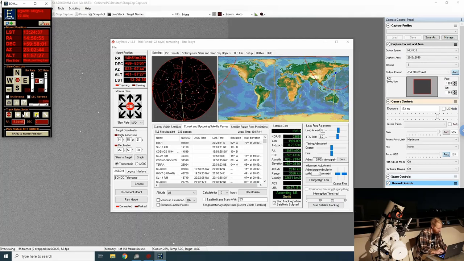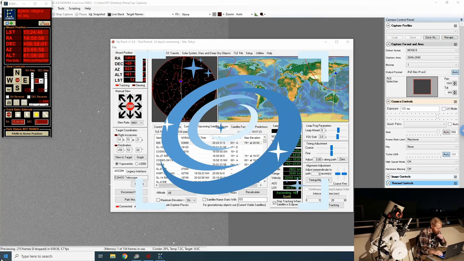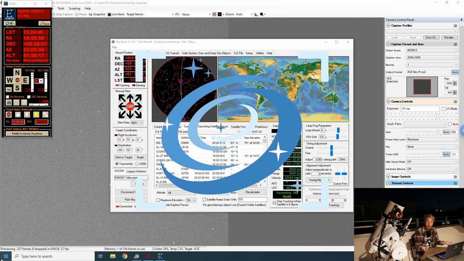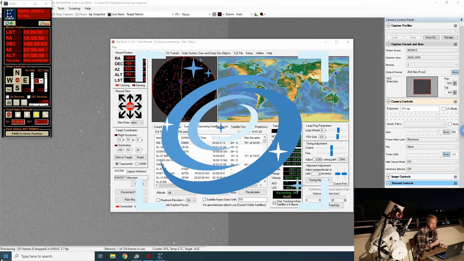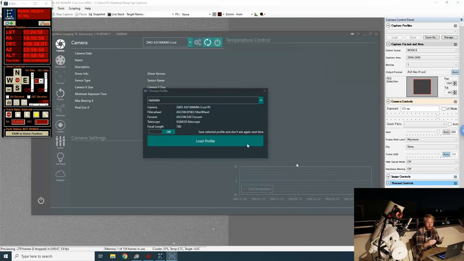Okay, and we're going to make sure that we are tracking sidereal so that the mount knows where it is supposed to be pointed to. And I'm going to open up NINA, and then we're going to do some plate solving in NINA to sync the mount in this vicinity. Then we'll go back to the satellite. Maybe the satellite will be gone by then, but we'll have more satellites to play with.